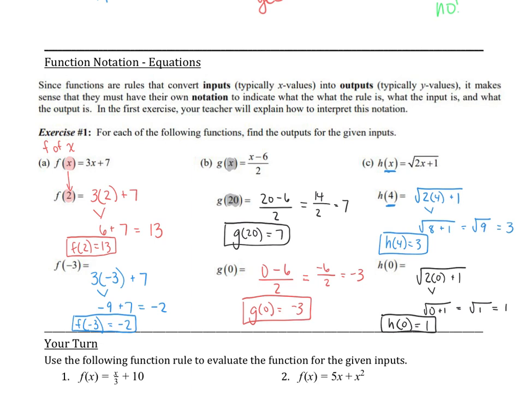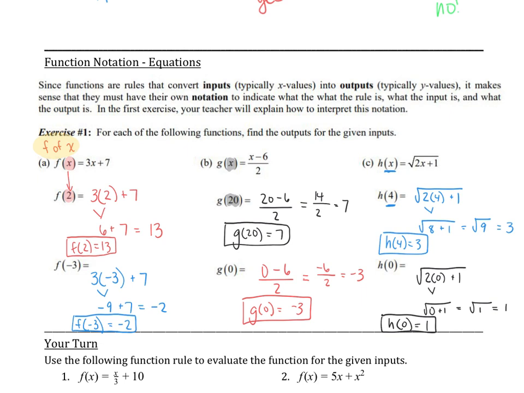Here we go. All right, so hopefully you noticed I was saying how I was reading each of these: g of x, h of x, h of 0, right? So function notation, you always read right here like this. So I'm highlighting this right now. F of x. That's kind of how you're always going to be reading it.